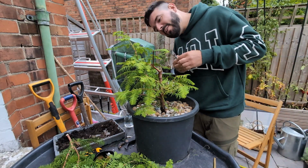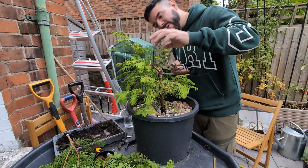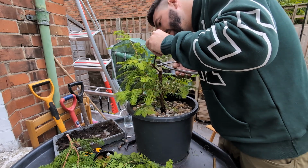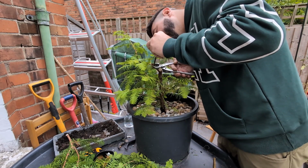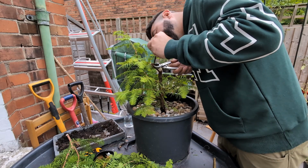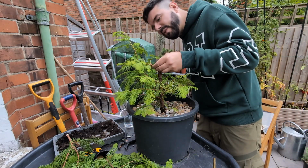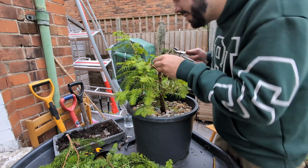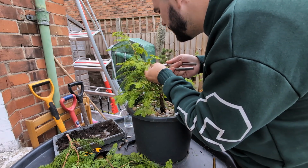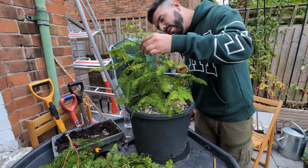Okay, branch cutters obtained. So I'm trying to get out this stem, which has created some inverse taper. And let's get it. Have to remember that they go in, so whilst on the eye line it might look like you're not cutting too deep, they do go a lot deeper. All right, that's that. And then I might nibble that. This is very high.